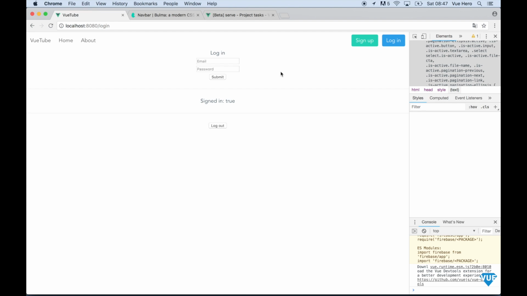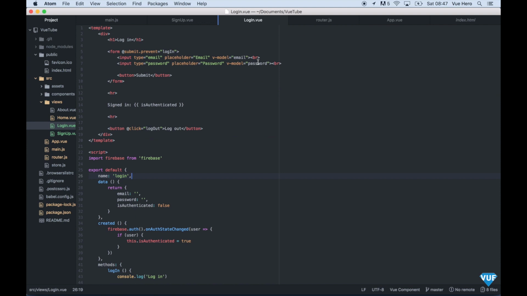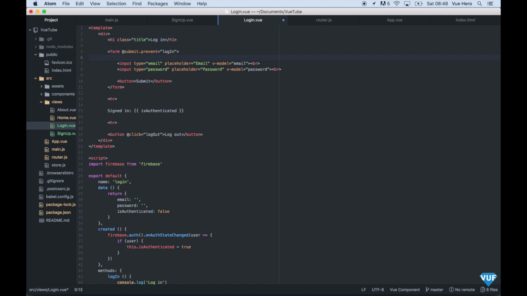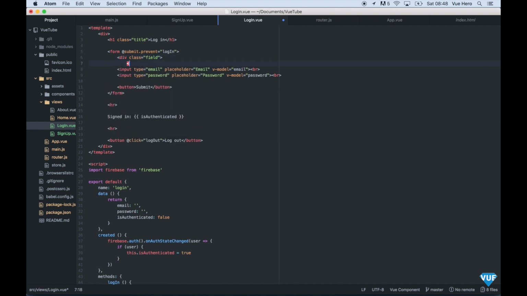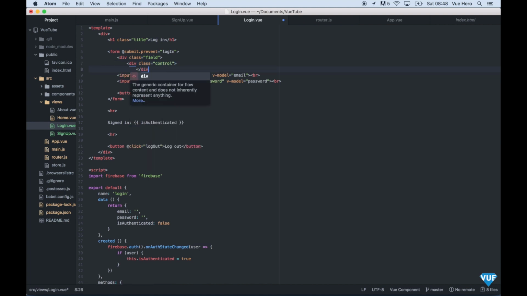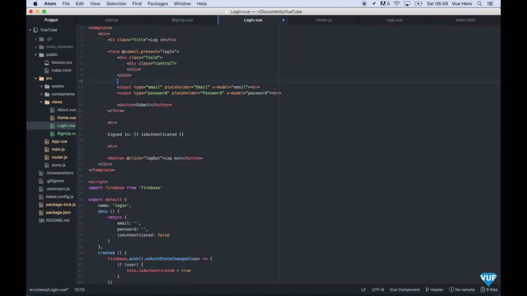Then we can add styles to the login screen here. So just go back to the code again, go to the login.vue, and up here we can say class title, so it's a little bit bigger. And in the form we can say div class field, div class control, and just copy it.